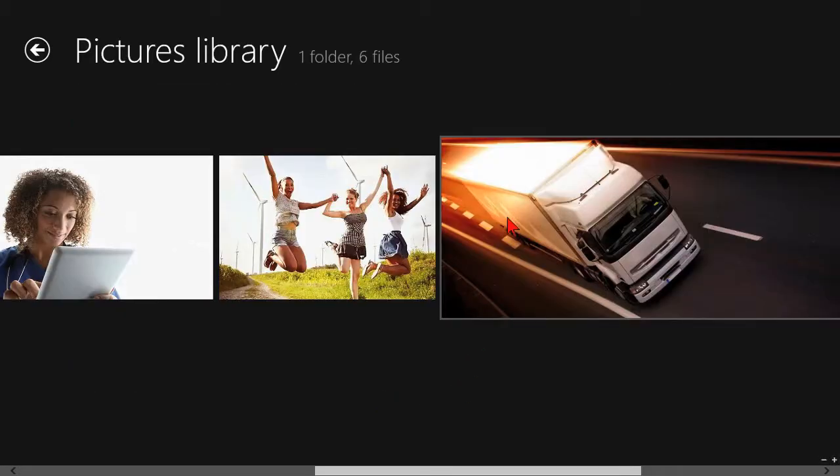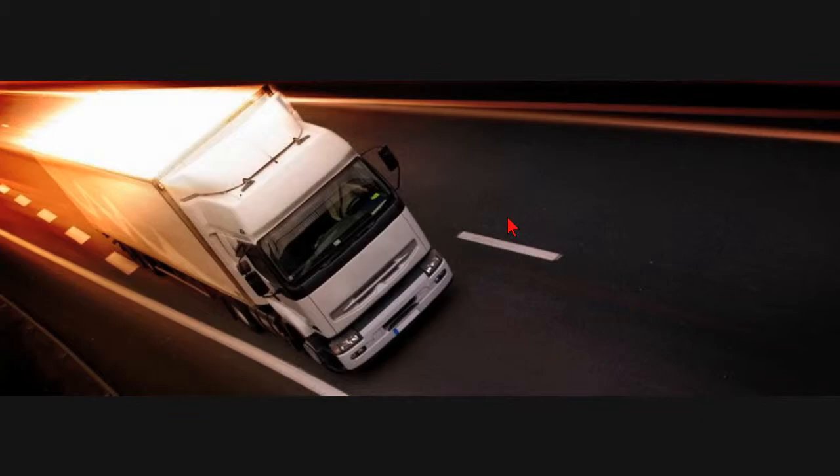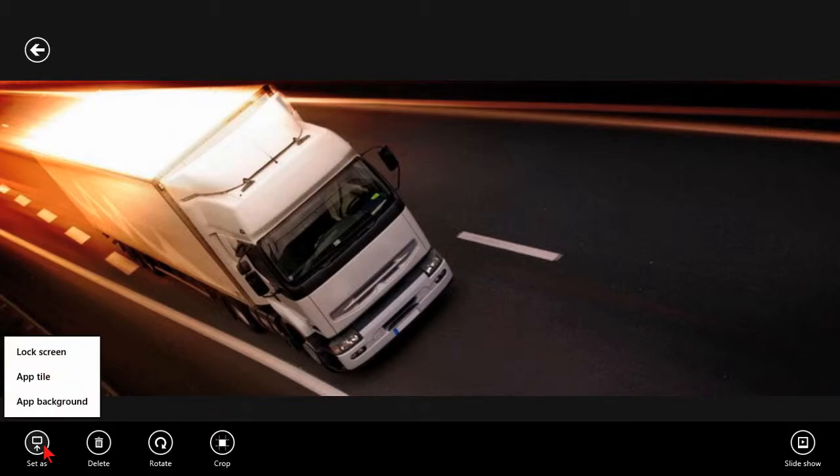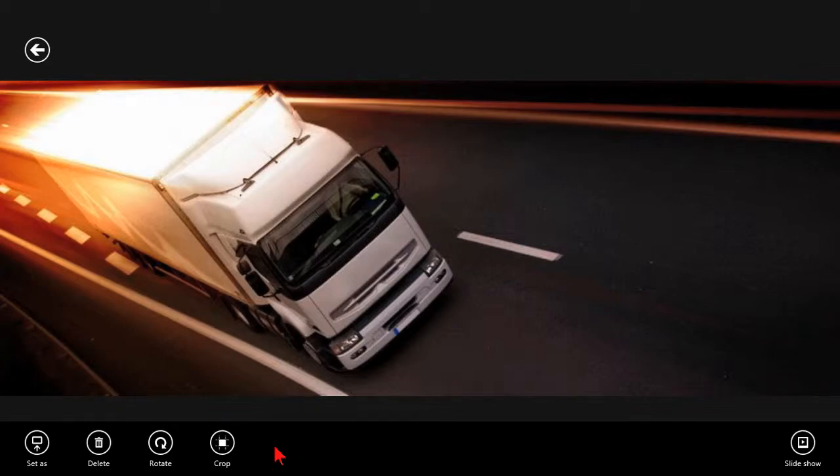To work with a picture, you simply click on the picture. Well, it's sort of just viewing it now, so maybe that's all you wanted to do, is just view the picture. You know what to do here. Right click. You right click on things inside of Windows 8 to get options. So now I can see the various options that I have within this particular app for working with photos. And I can use this Set As feature, I can use the Delete, I can use the Rotate, or I can use the Crop. Perfect if those are the tasks that you want.